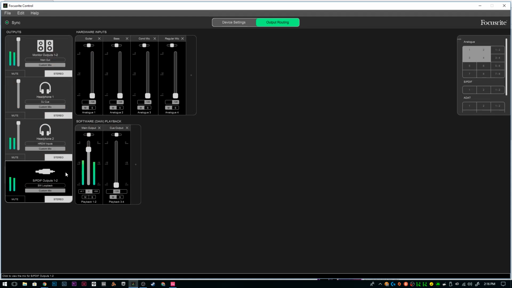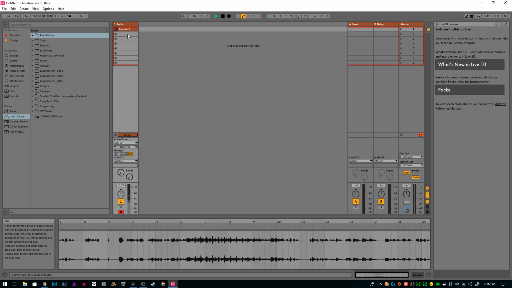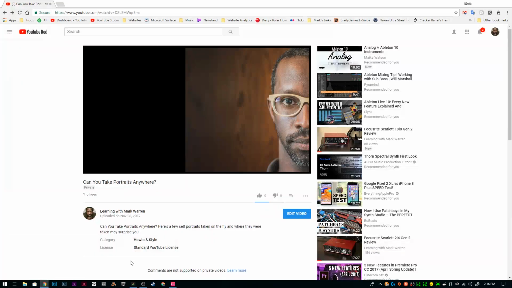So now the actual signal's recording in. So this is what's happening in Focusrite Control. It's seeing or actually taking the output from our main and putting it to the output of the SPDIF also as well. And live, there's the signal that's actually being recorded. If we double click on this, we can see that's being recorded live. So I'm recording audio directly from YouTube into my DAW.